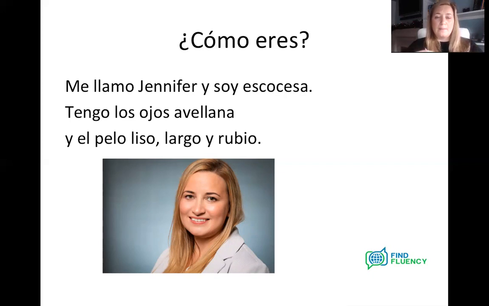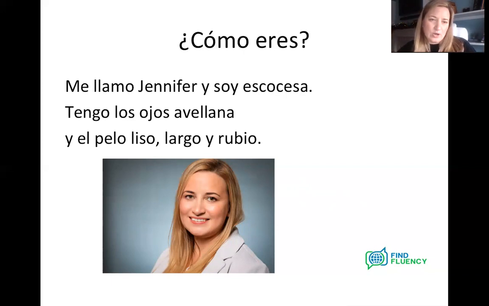Okay, so me llamo Jennifer y soy escocesa. We should be familiar with that. We have done this if you've been following the lessons. So my name's Jennifer and I'm Scottish. Tengo los ojos avellana. Avellana is hazel, sort of greeny browny colour. Y el pelo, hair. Liso is straight, largo, long, rubio, blonde.